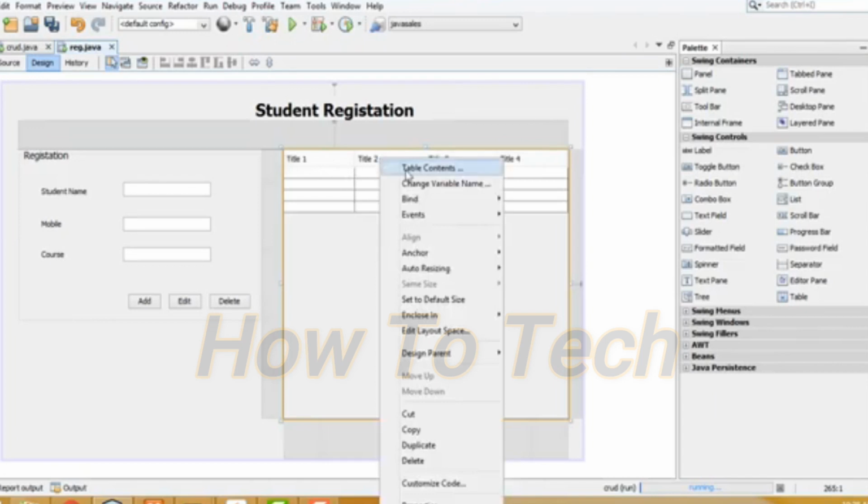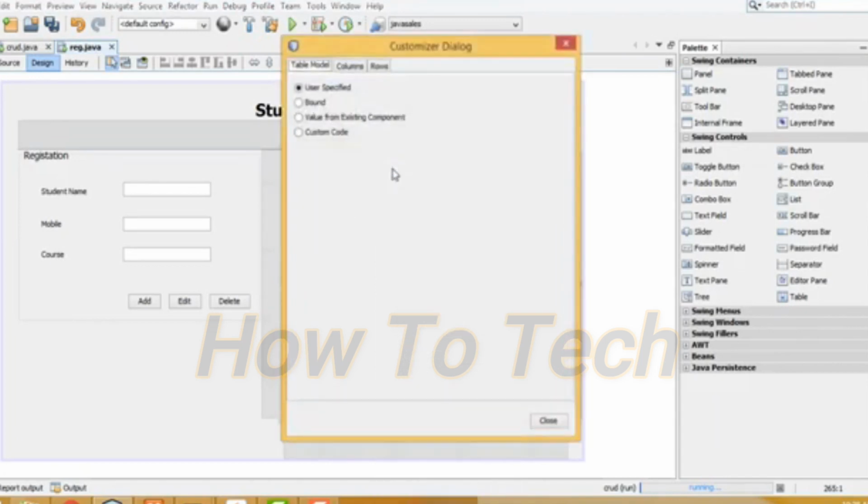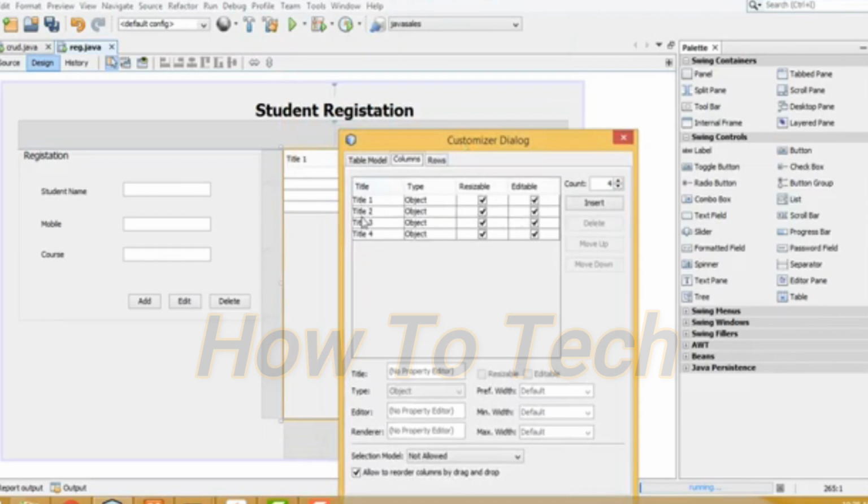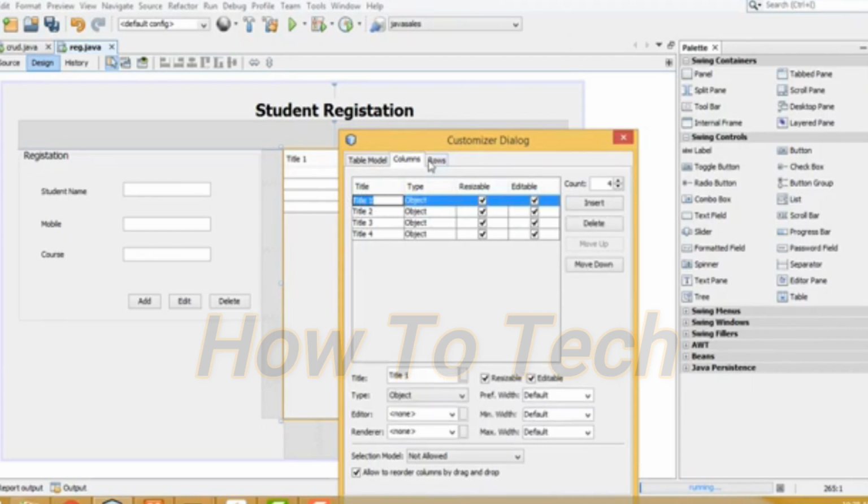So right click, table contents, columns. By default it comes as title 1, title 2, title 3, title 4. I'm going to double click this one and change it to ID. Here the data type you must select as integer for ID.